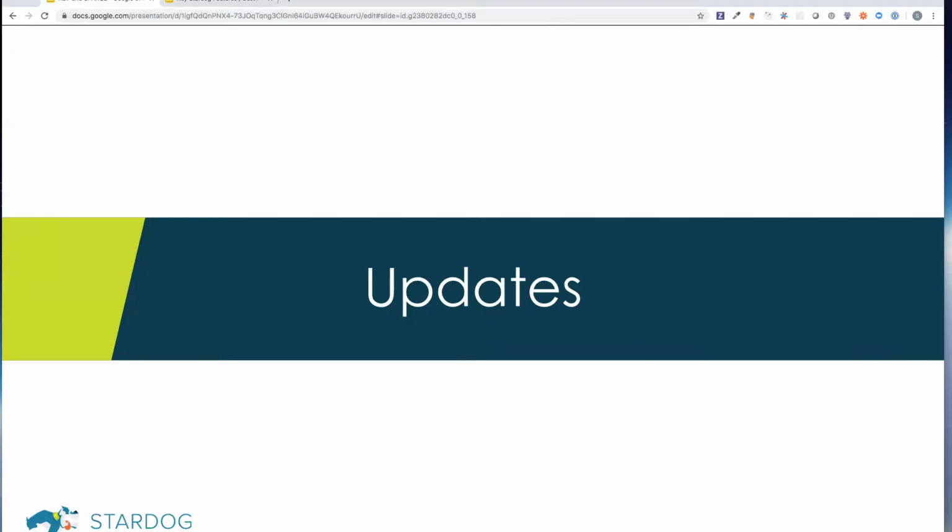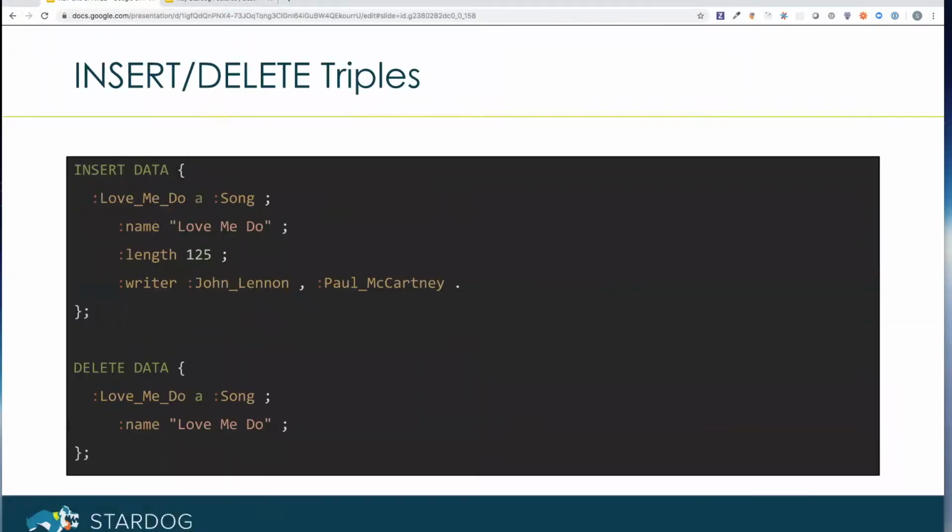So next, we go into SPARQL updates. So these are, instead of just the read queries like we've been working with, these are your updates. There is a great word for that I'm completely forgetting, but the create, update, delete part of your regular CRUD database. So the simplest version here is your insert data or delete data.